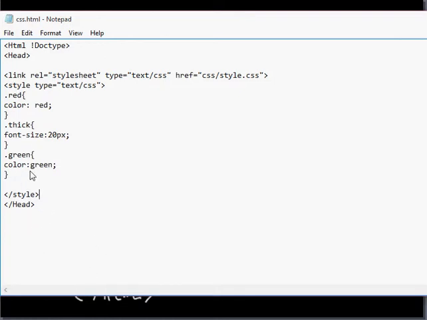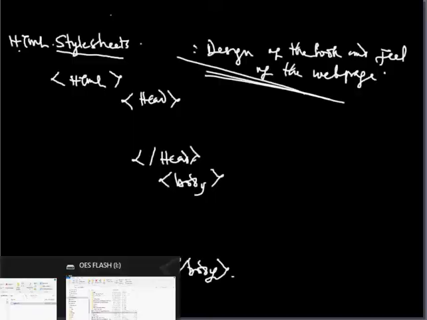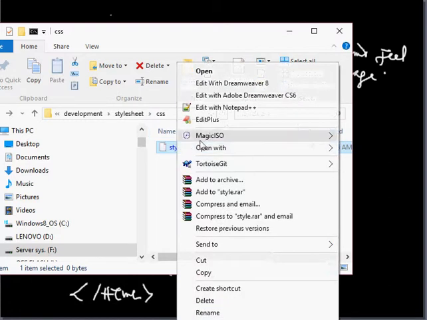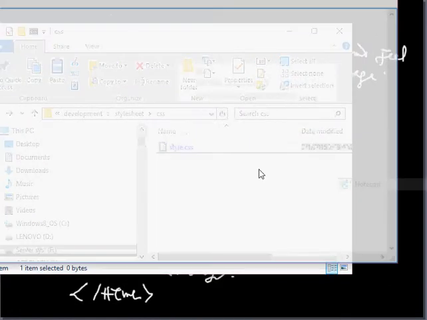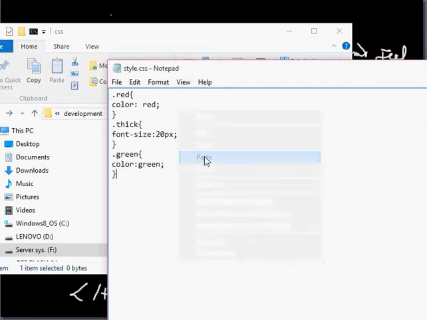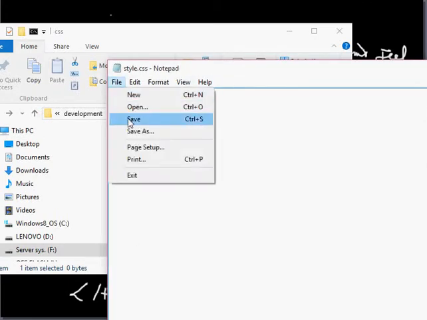So you can also have this particular style in the file that you have here. You can open this up, paste it here, and just save.